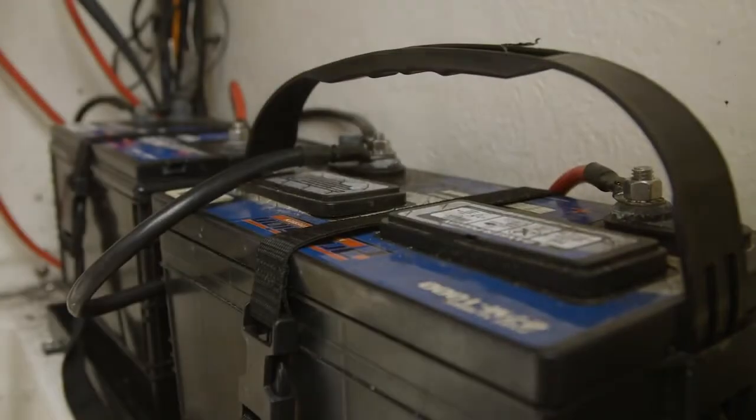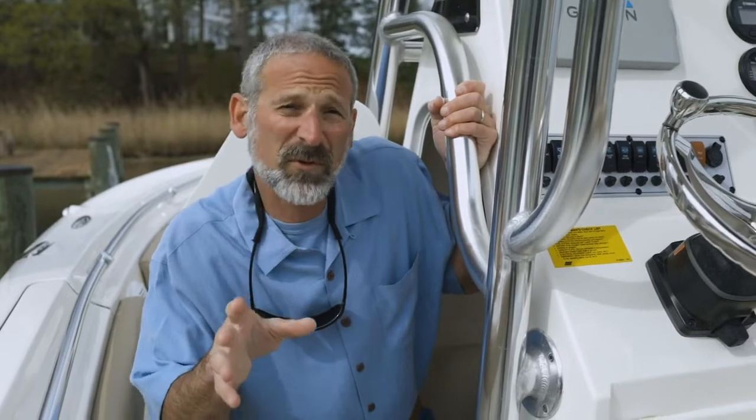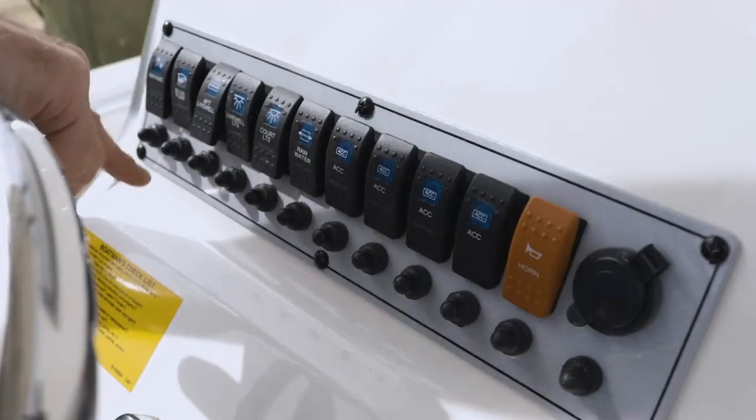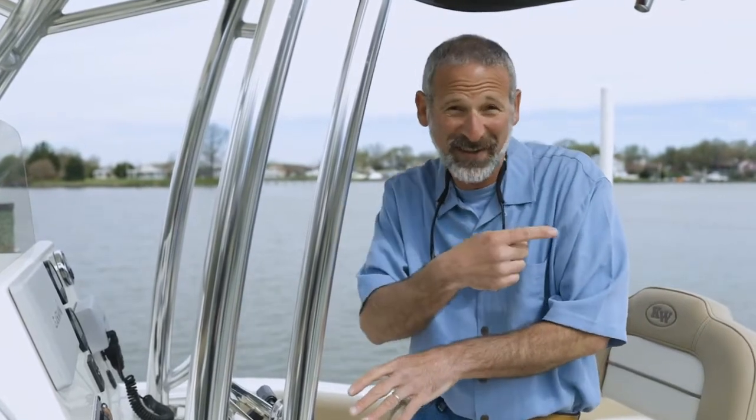Check your batteries and terminals for leaks or corrosion and add distilled water if necessary. And of course, bring your batteries up to a full state of charge. Next, turn on and off all the boat's systems. Check your lights, check your pumps, make sure that everything is working properly. Now's the time to find out about corroded connections and bad wires, not out there on the water.